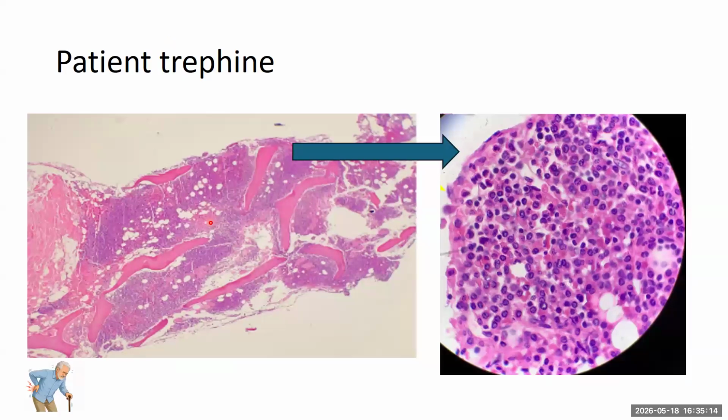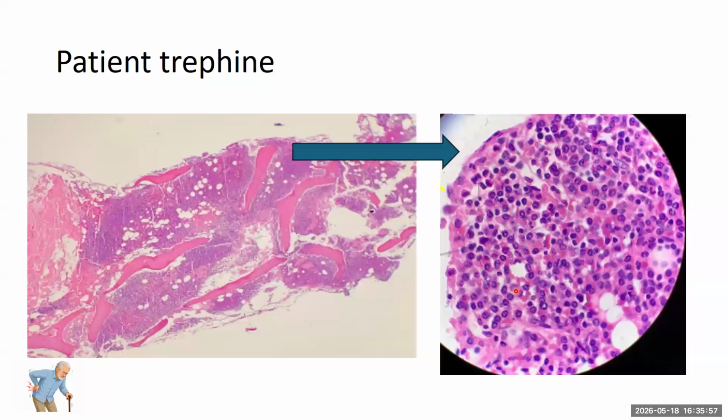This is the trephine of our patient, and as you can see, it was markedly hypercellular for his age, and there was complete effacement of the architecture in certain areas, as we could see that there are no fat spaces in every area. So here we can see the disturbance of the architecture, as most of the cells here are medium to large plasma cells with abundant cytoplasm, and we can see this clock face chromatin here. We see virtually no megakaryocytes, granulopoiesis or erythropoiesis in this particular section.